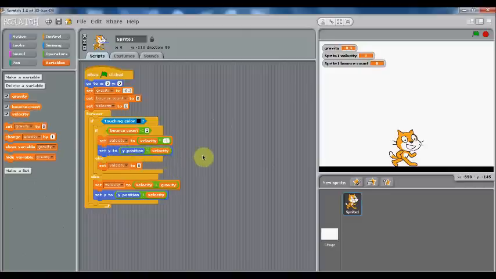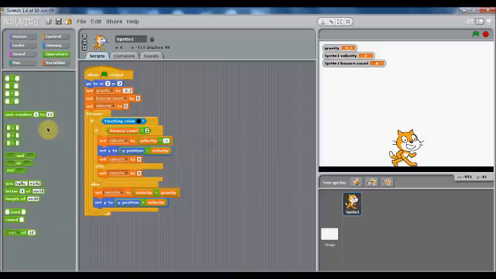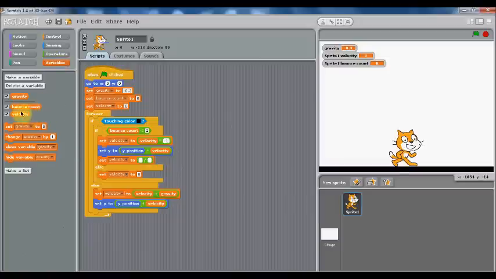Okay. And then what we're going to do is set the velocity to its current velocity divided by 5. So set velocity to its current velocity divided by 5.